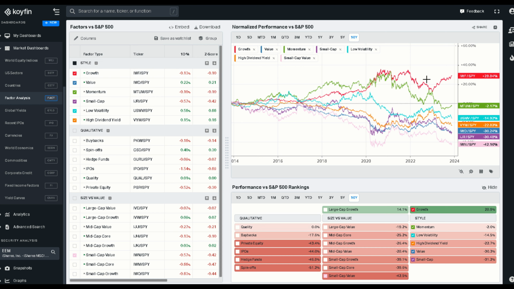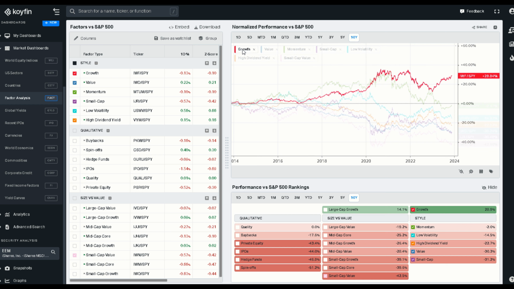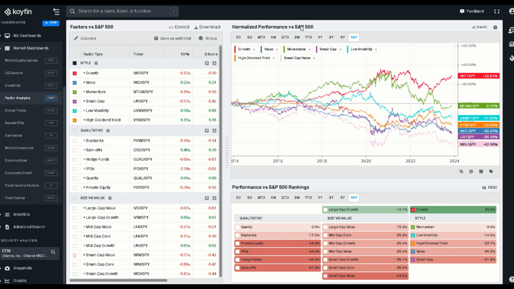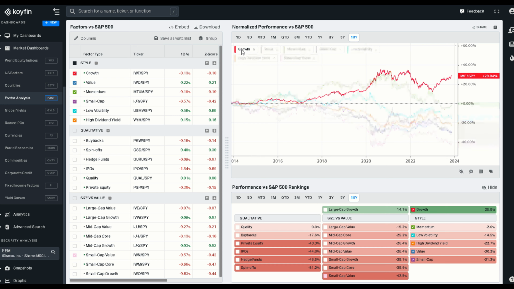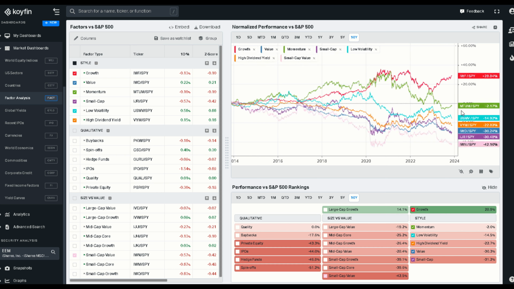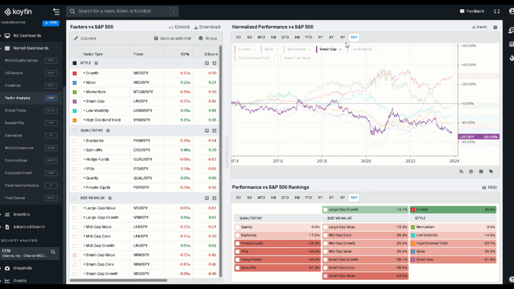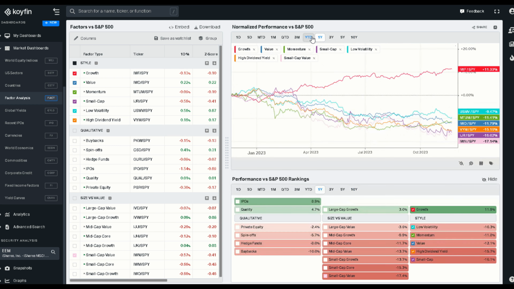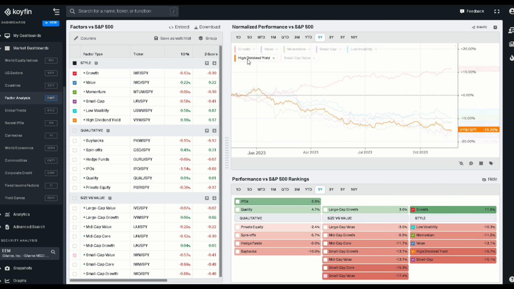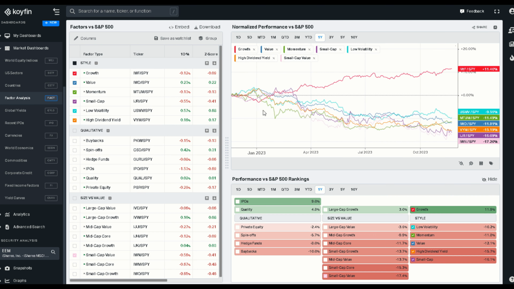And so here we can see, for example, growth over the last 10 years has been a strong grower, but value stocks have not done particularly well. And this is all relative to the S&P 500. So growth outperforms and all these other factors essentially have underperformed the S&P 500. Now, of course, because it's Koyfin, I can also go back and check other timeframes. So over the last 1 year, for example, growth here has been a stellar outperformer and these other factors have underperformed. So it gives me a very quick way of assessing and evaluating these different factors.